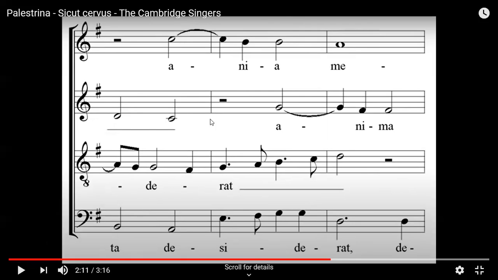Here we didn't have so much of a cadence, but now we get another new head motive, anima mea. So it goes a little higher and then comes down. So now you could be listening for itas and animas. So the texture is getting a little bit more complicated, but works the same way. So we have new head motives.